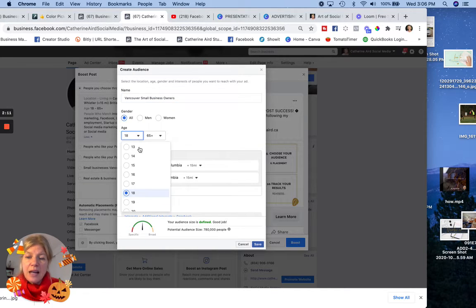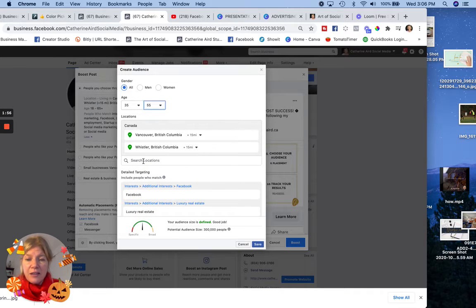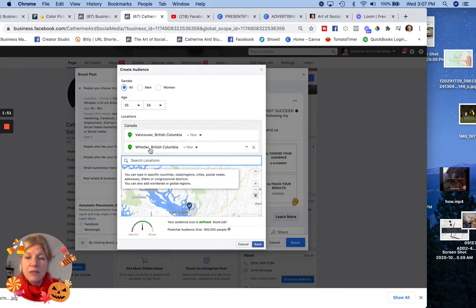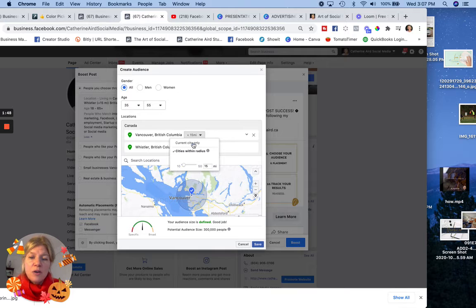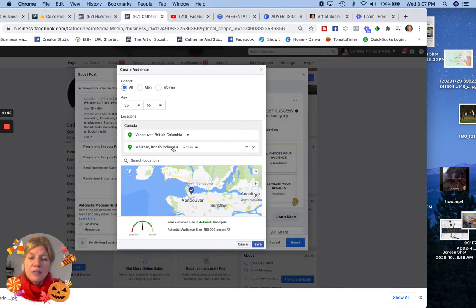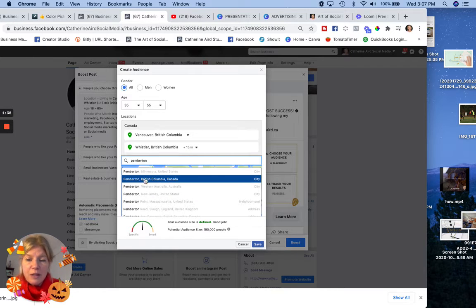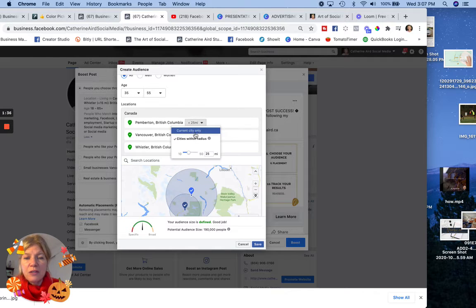And then I'm going to say, people that I want to reach, I want them to see my post. I want them to be between, say, 35 and 60 or 55, because that's normally who takes my course. And then I'm going to say location. So Facebook puts by default locations I've used in the past, but I can say, okay, Vancouver, and I don't want the 15, I just want Coquitlam City. Whistler 15, that's okay. I could add, say, Pemberton because that's in my area, and I can say not Minnesota, Pemberton, British Columbia. I'm going to choose Coquitlam City only.